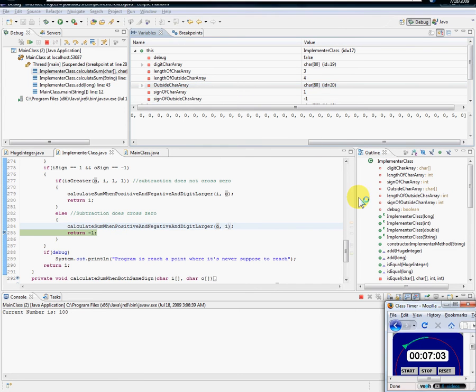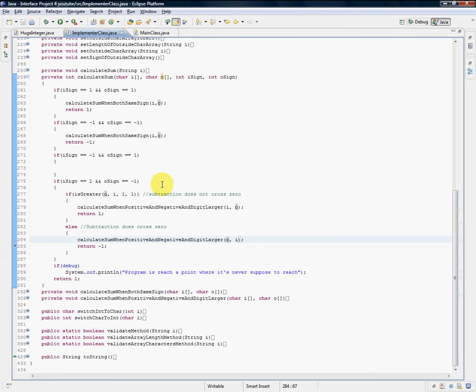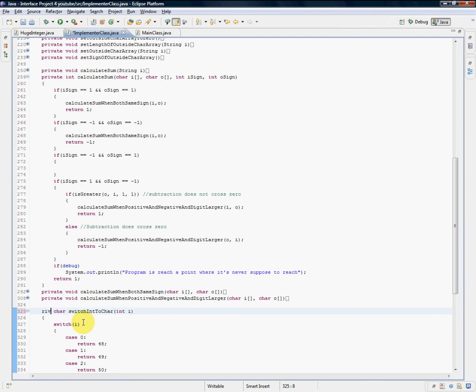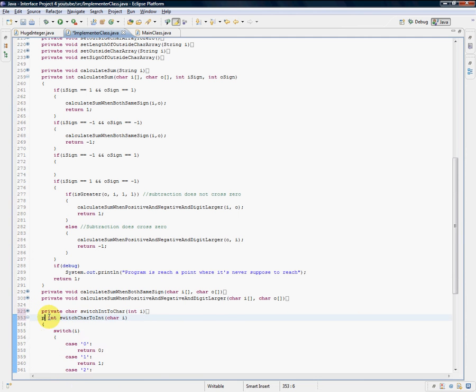Where's my class timer? That thing shouldn't be going away. So a little preview into debugging there should help you out. So let me make all of these private. I'm so used to creating these public methods. Alright, private.